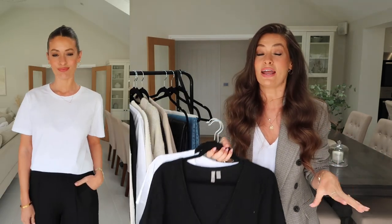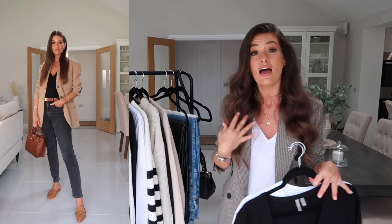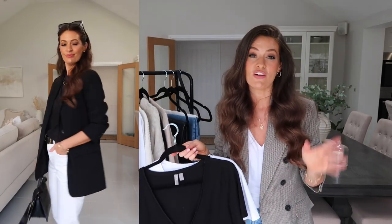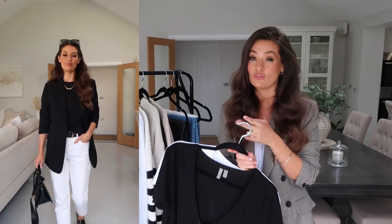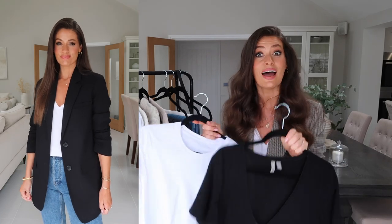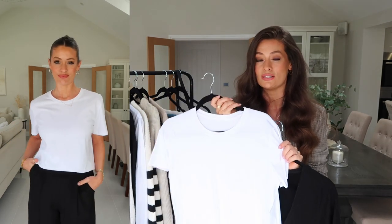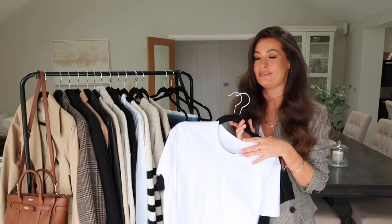For me I like to have one of each — a white t-shirt and a white v-neck, a black t-shirt and a black v-neck — and I style both throughout autumn. They work with so many different outfits and are just really great staples. Sometimes if you're bigger busted a v-neck can be more flattering. This black v-neck is from ASOS as is the white one I'm wearing now. They're no longer available but great alternatives are from Mango or COS, and this white t-shirt is from LilySilk — really lovely quality.